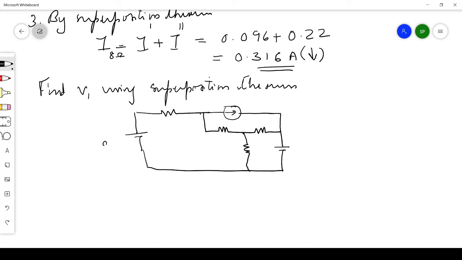Okay, now 80 volt, this one is 100 volt, this is 2 amperes, this is 5 ohm, this one is 25 ohm. This one is again 25 ohm. Then here it is 30. Okay, so voltage V1 is given, so this is plus, this is given in the question V1. Okay, so V1 we can see it is the voltage across this 25 ohm resistor.